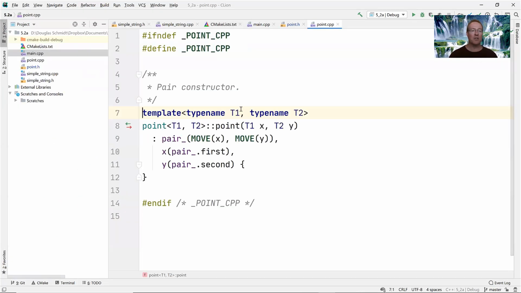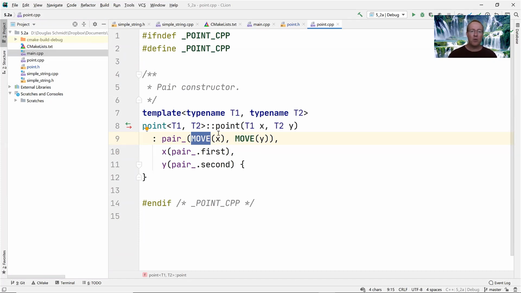So let's come up here and we'll take a look at the source code. So here's the constructor for the pair. And this particular constructor, as you'll see, is going to be also used to illustrate the concept of move semantics, which is a really cool feature added in C++11 that makes it possible to optimize move semantics, which heretofore would have been somewhat expensive, and we'll show how that works. So here's what the constructor is going to do. It's going to initialize the pair data member in the base member initialization section. And I'm going to use this move macro, and we'll see what the move macro does in a moment. For the moment, let's just pretend like the move macro is empty and does nothing.